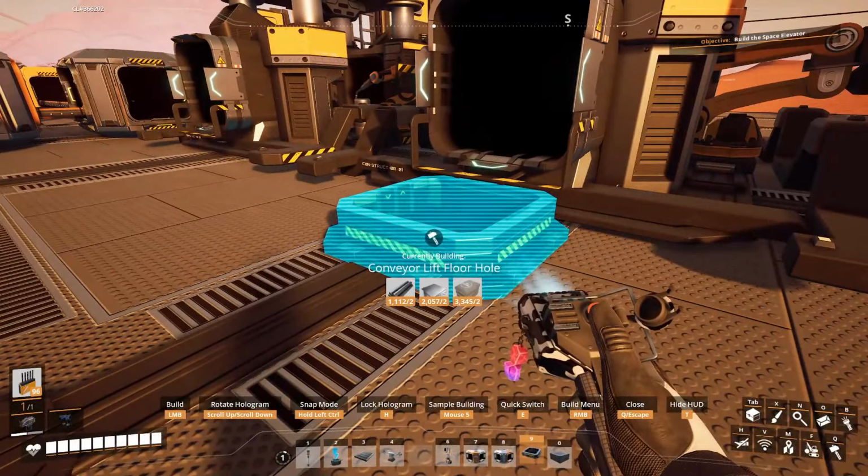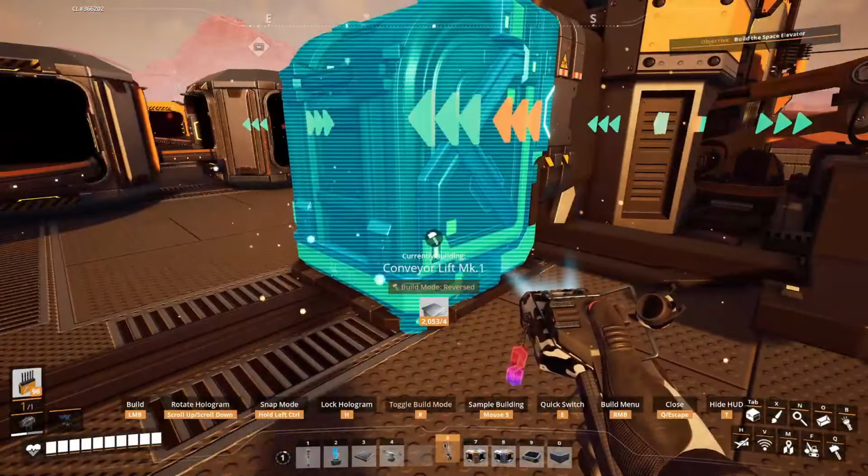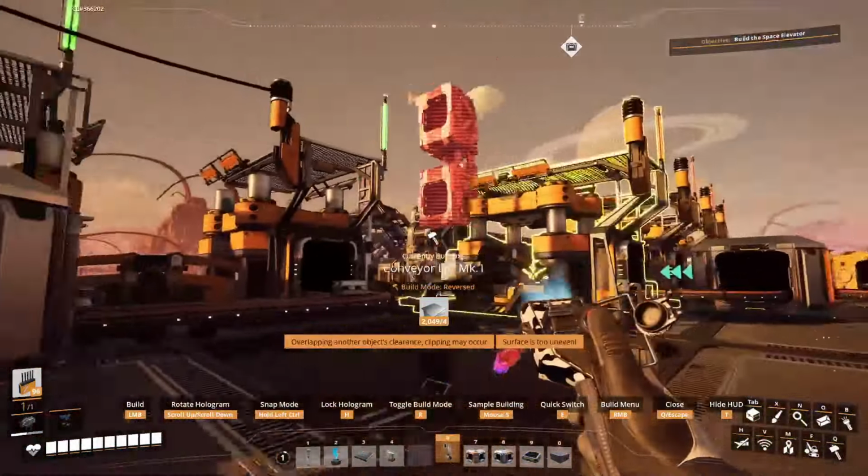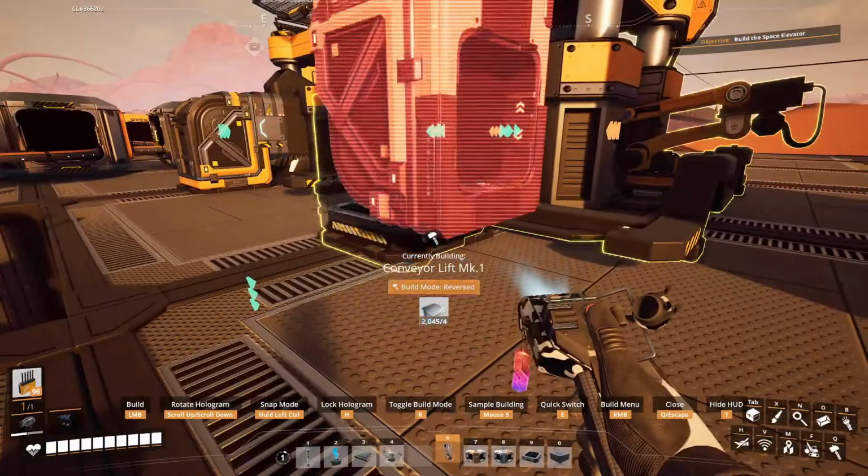Okay, so this is what we're gonna do. We're gonna throw down some floor holes. Because I was gonna have to go up and over, and I could snake it around, and I could snake it through here, and it's just not gonna look good.